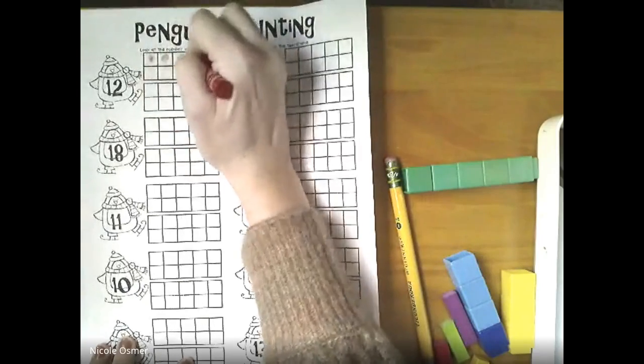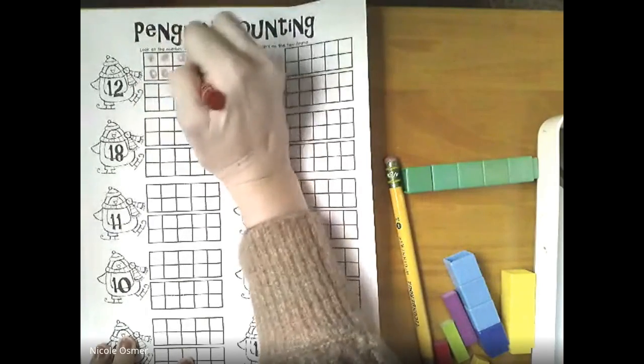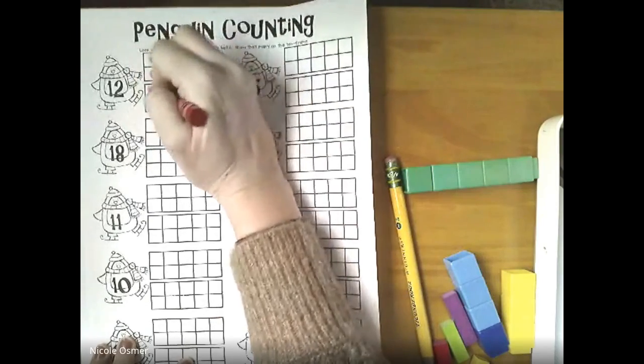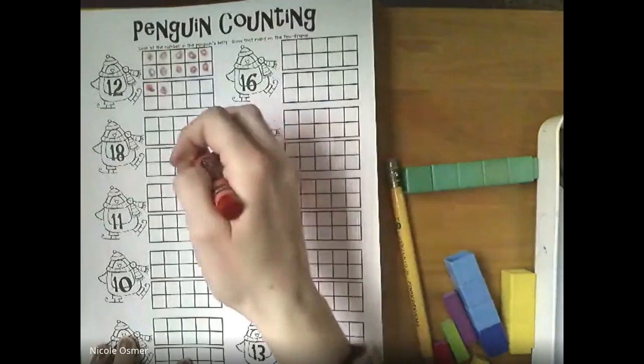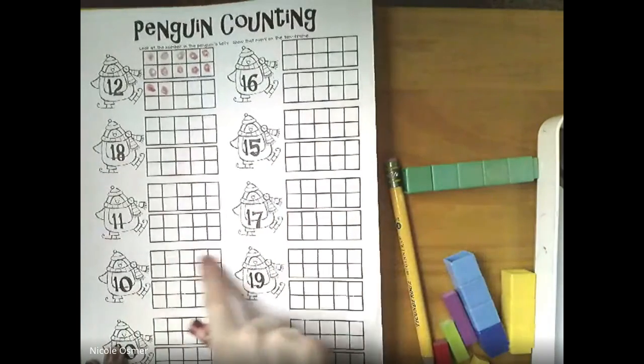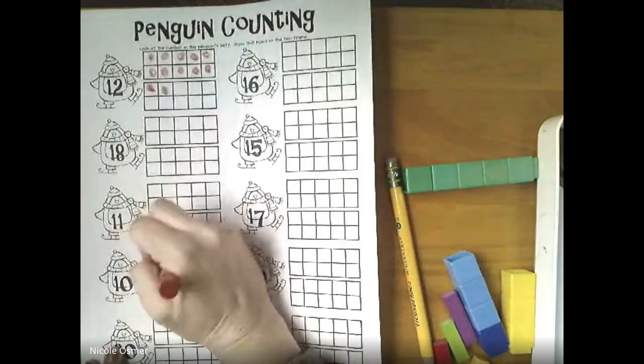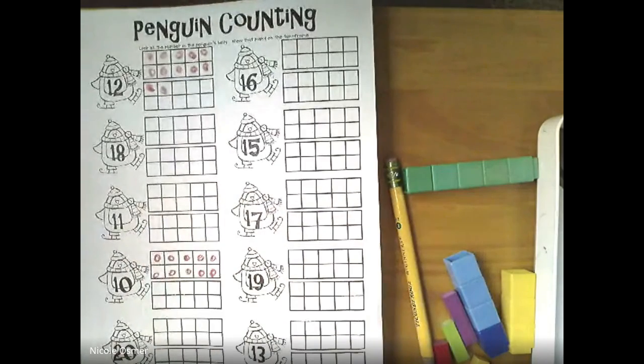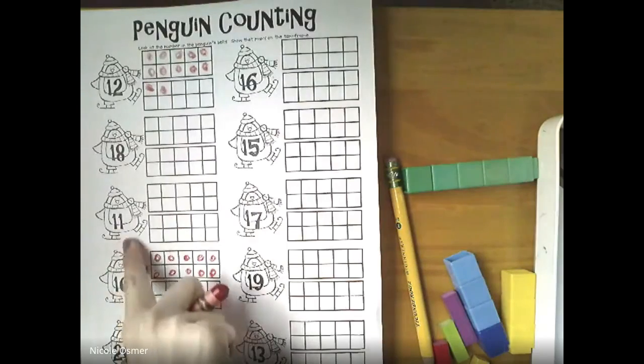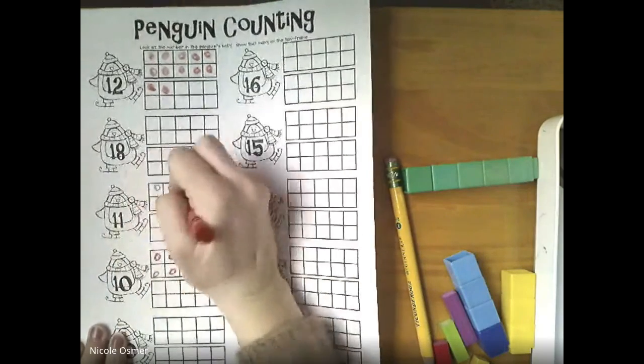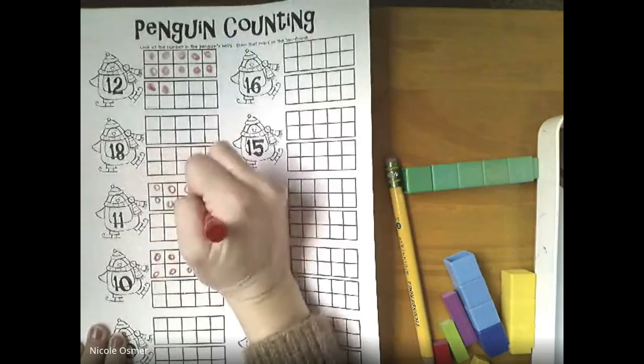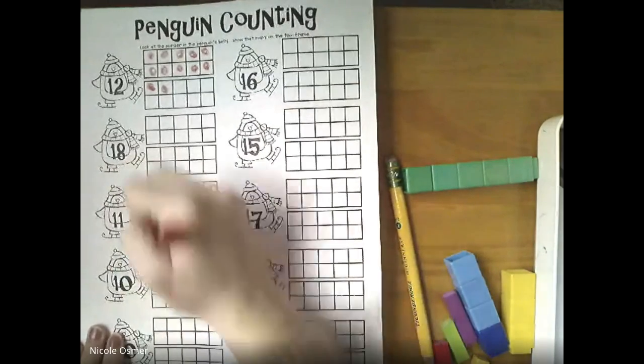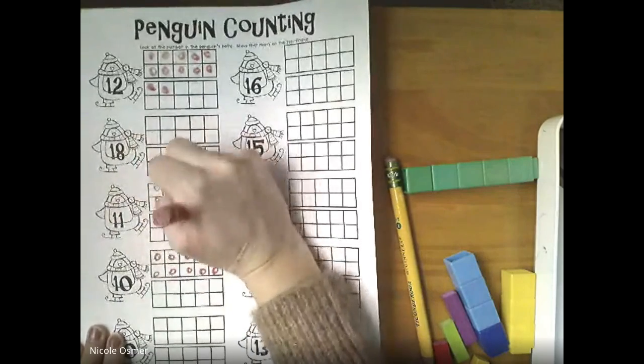And you're going to count them and fill in your 10 frame. One, two, three, four, five, six, seven, eight, nine, 10 is always the 10 frame is full. And I can count on 11, 12 into the next one. So if you see 10, you know right away you are going to have a full 10 frame. And then you can stop. For 11, you can think, oh, well, I need 10. There's my 10. And one more for 11. I should fill these in. Looks better when their circles are filled in.